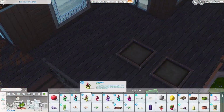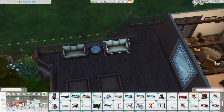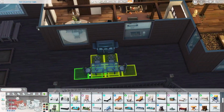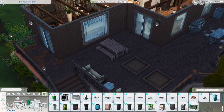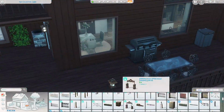I'm terrible at decorating outdoor spaces. This is me really attempting to get better. First attempt of many. I'm going to look at lots of houses for inspiration. That's what I usually do, and kind of go from there. But I also think about, what do I want? What would I want there?